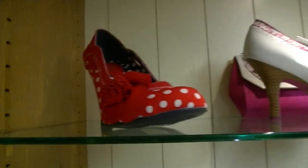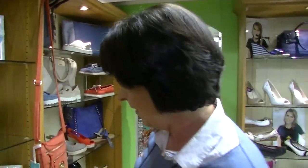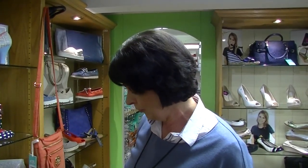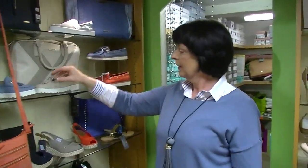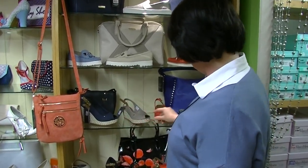This is a new brand we're doing called the Ruby shoe. These are like fun shoes — lovely bright colours that can be worn with a pair of jeans if you're just going for a meal, or they're nice and colourful and a bit of fun. Very reasonably priced — the bag and the shoe together for less than 100 euro.